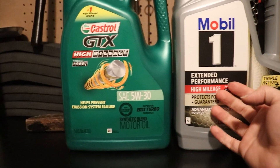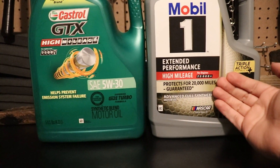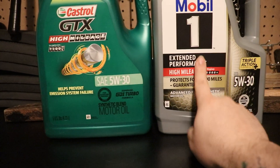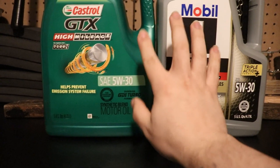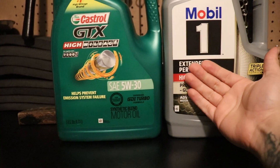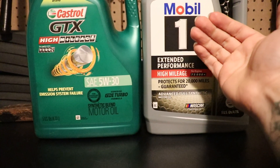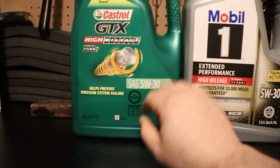Try to get the GF6 if you can. GF6A versus GF6B are a different question — I would still go with A over B — but GF6A is backwards compatible with GF5. So if you mix these, for example if you didn't have enough of one and threw a little of the other in, that's okay. However, if you have an oil with a GF6B rating, it's not backwards compatible, so be careful there.